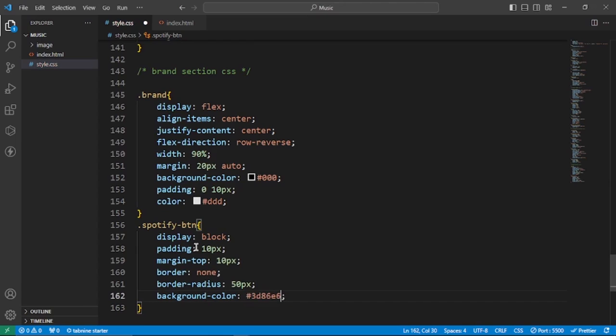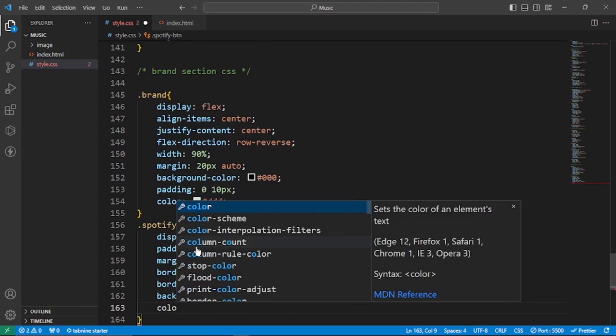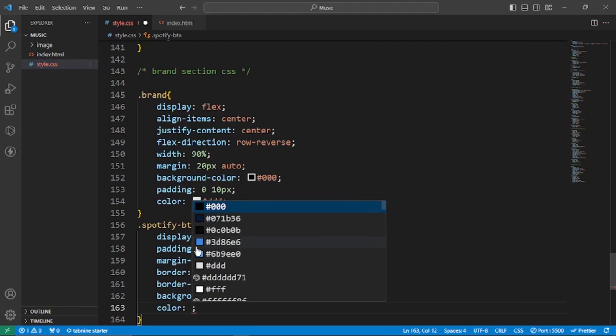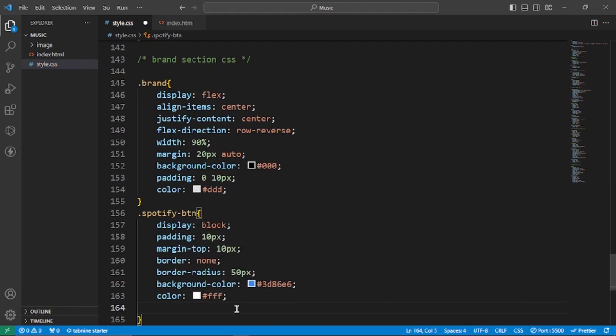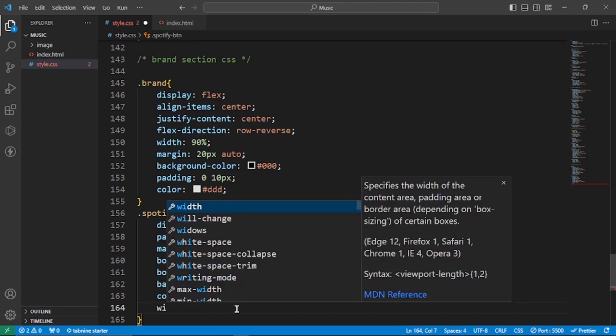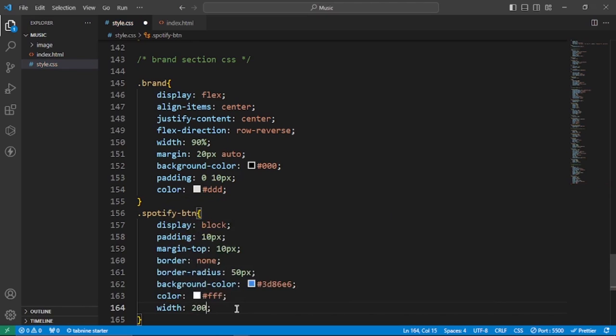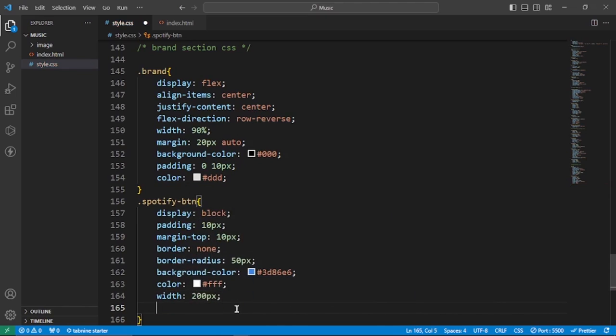Oops, yeah. And then I'm going to give it a color. The color is going to be white. Then I want to give it a width. I want the button to have a width of 200 pixels.